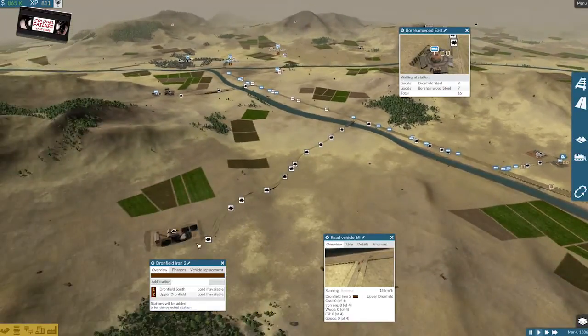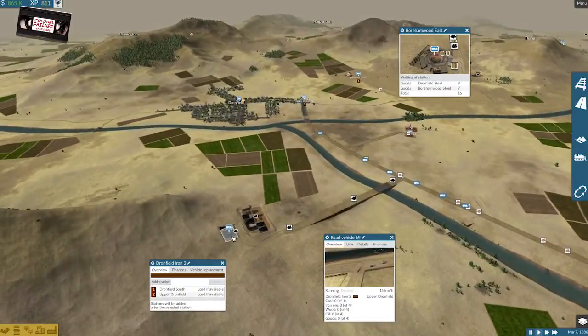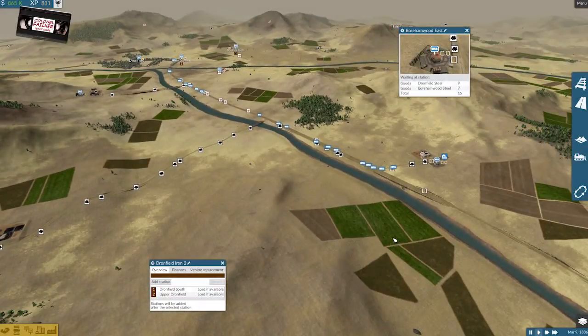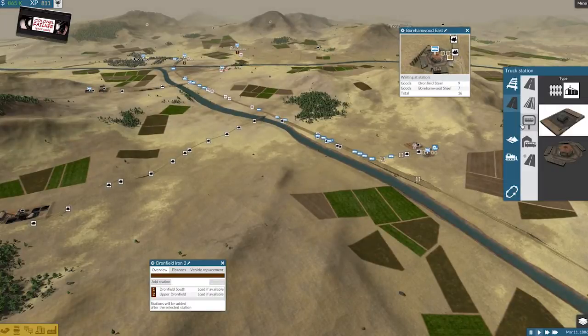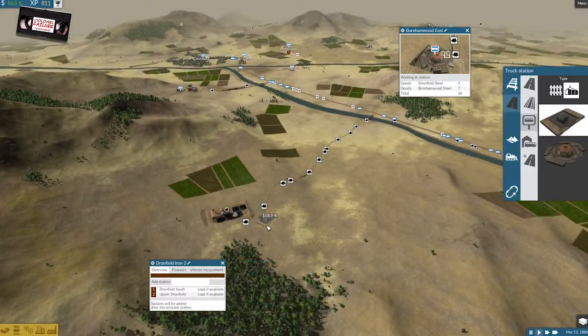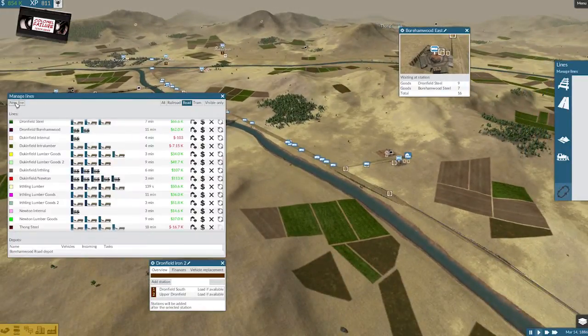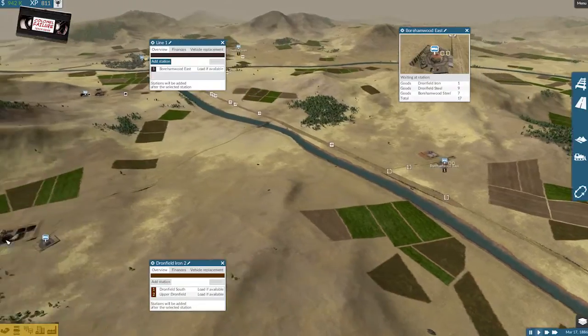As you can see, this coal mine that I didn't bother serving is kicking out coal like there's no tomorrow. Meanwhile, this one which I am serving is also kicking out coal, but I'm not keeping up with the amount of demand that they have. So if the game says, hey, you should be delivering this stuff, I'm a firm believer in you should be delivering that stuff. So let's set this fella in motion.